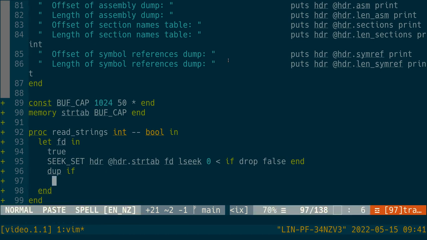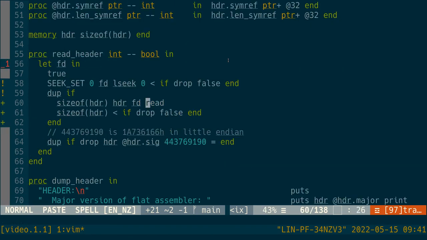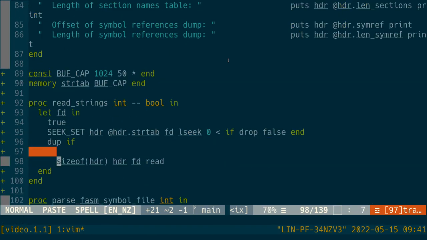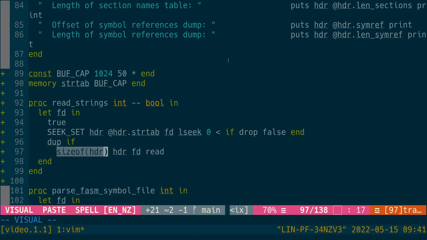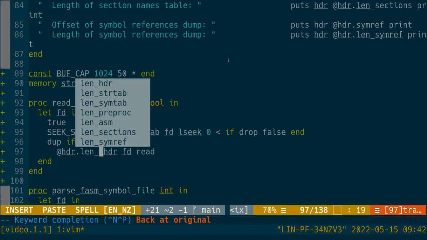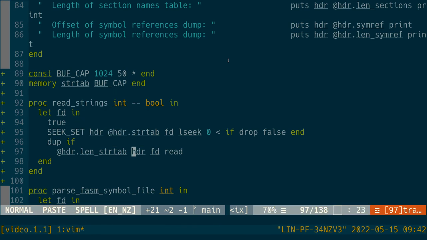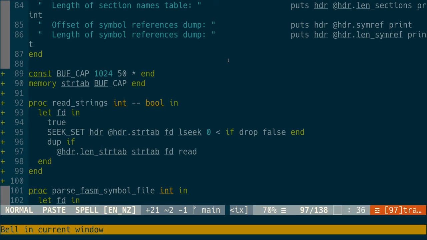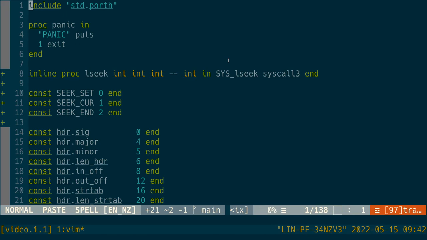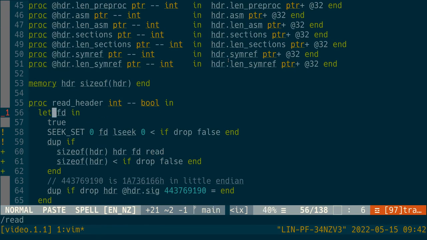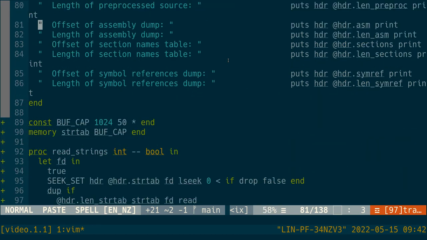So now we want to do a syscall read, and we only want to read header dot len of strtab, and we want to read into strtab, and we want to read from the file descriptor, and we also want to make sure we got everything.